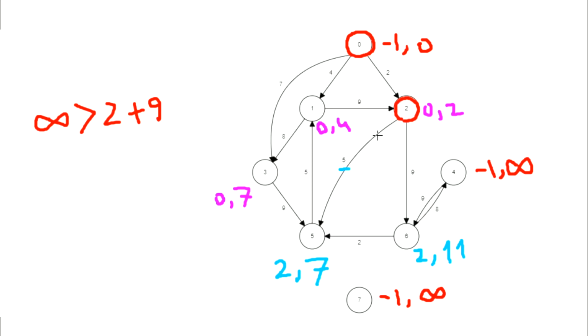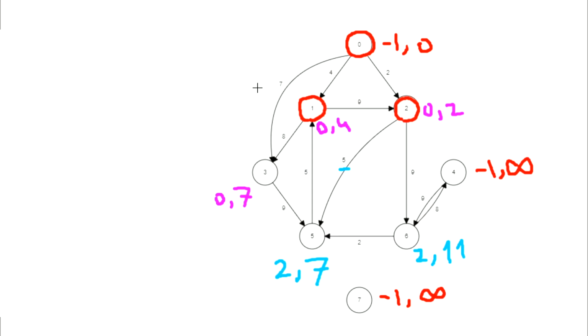So in this case, we're not looking at the visited ones, right? 0 and 2. We're only looking at the unvisited ones. It's going to be node 1 with cost 4, right? So I'm going to mark this as visited. Here we only look for the adjacent vertices that are not visited. So I'm not going to change 2. If a vertex is visited, it's not going to change, all right?